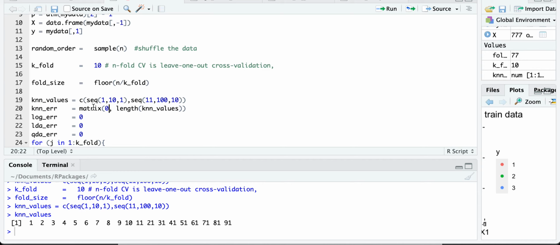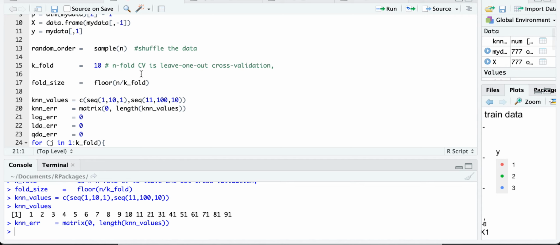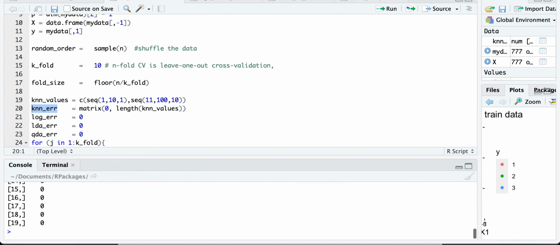We create a matrix filled with zeros, because we will fill it with true values. And then we have logistic error, and then we have LDA and QDA. So we're going to try logistic regression and LDA and QDA for this problem.